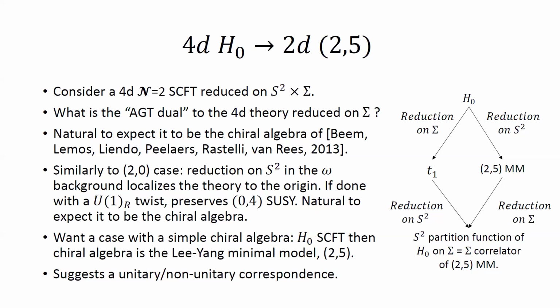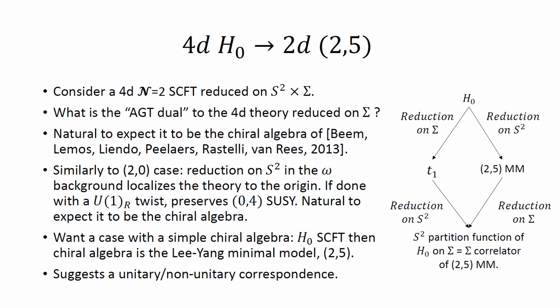Yes. There are two ways to use the system. The other one is U1. If you use SU2, then the 2D theory is unitary. And you are saying that if you use U1, then the 2D theory is... It doesn't depend on which one you're using. Here I'm compactifying on sigma with the SU2R twist. That will get us unitary. You can also do the compactification on some sigma with the U1R twist. That should also get you unitary.